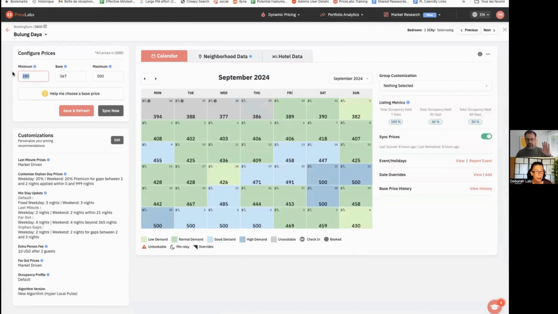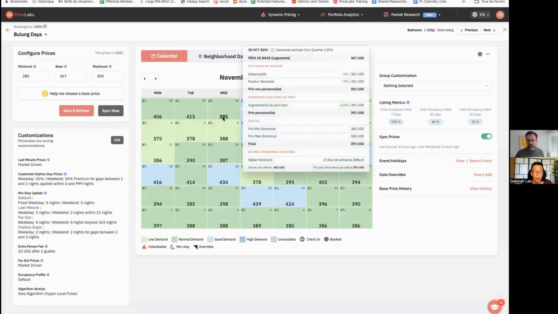The second thing you would do, you would, of course, put a minimum price. You have a base price, and with a base price indicated, every price will be recalculated according to this, right? You put a minimum price. Sometimes you may want to put a maximum or not. Some property managers do this if they think that maybe it's too high and they're going to get some reviews complaining that the value people are getting for the price is not enough, right?